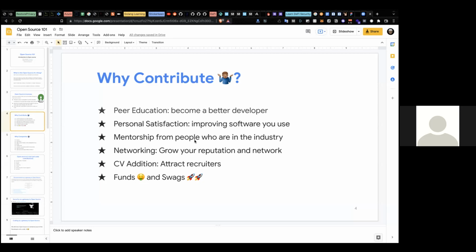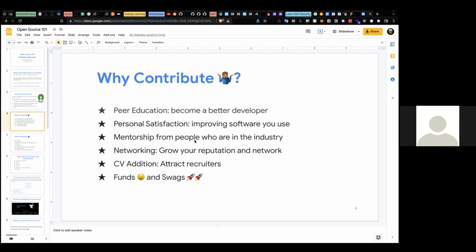So now let's come to the last option here, which is funds and swag. Everybody wants money, right? There are a lot of opportunities, and also merch and swag are something that you can't leave out in the tech space. The developers community, we love swag, stickers, merch, Google, GitHub, and the rest. So there's a lot of swag in contributing to open source, especially during the month of October. And there are still some other open source hackathons and challenges.